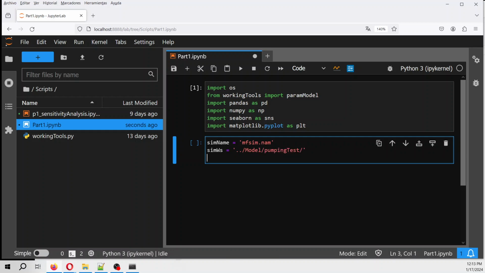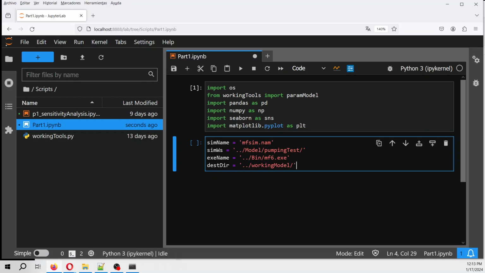The exe name is equal to mf6, because we are in Windows. And we are going to store this in working model.